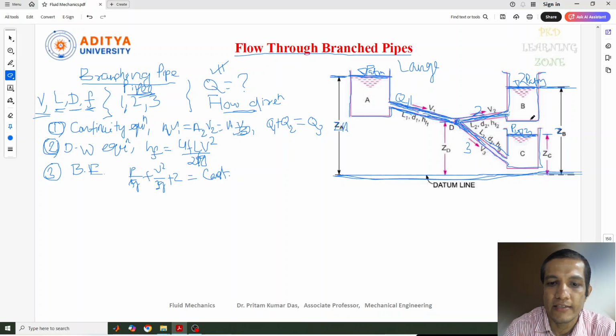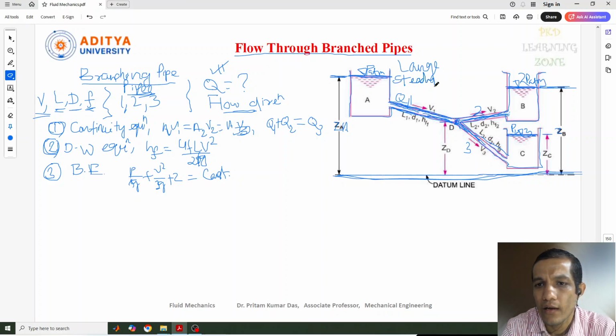Let's take the surface levels of the reservoirs at constant steady state condition. Steady state condition is existing in that. That means there is no disturbance in those particular positions. So first, from reservoir 1 or reservoir A, the flow takes place and is connected to the junction D. Then from junction D to B also and C also. Sometimes you can see from D to B also moving, and D to C. And if the flow velocity is high, the pressure is a little high here, so it will come back in this direction.